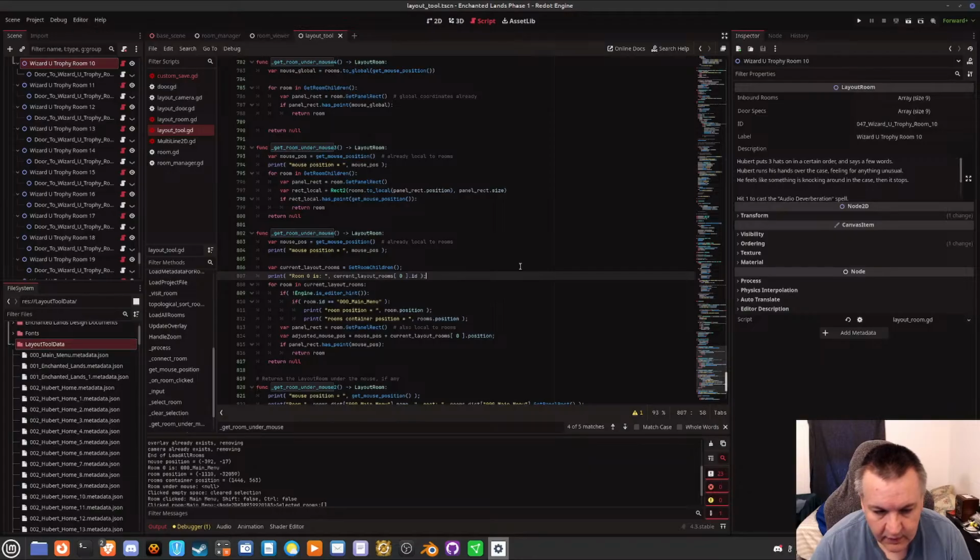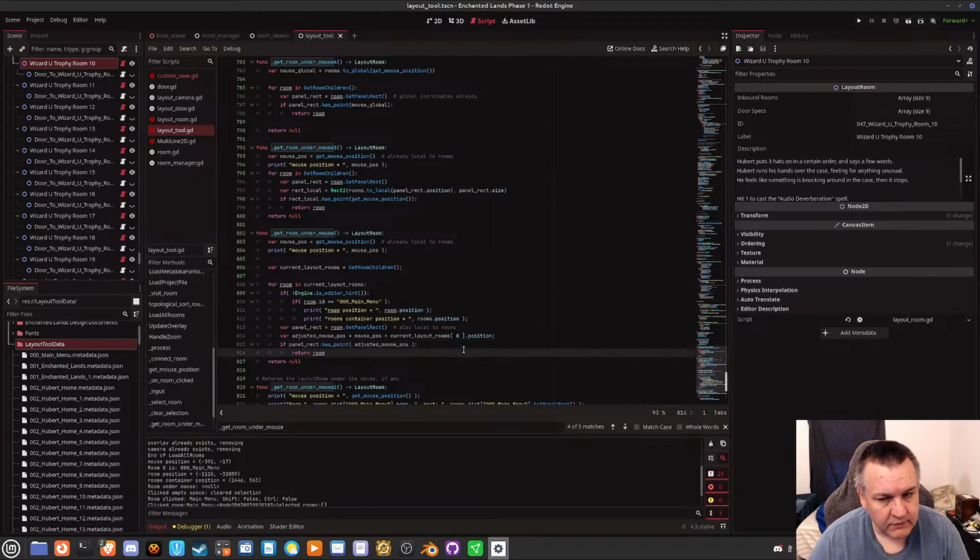I don't need that print statement anymore. I probably don't need these either, but I'll just leave them in there for right now. And what we'll do is we'll call this adjusted position. So return room. Now it should return the correct room. Let's see if it returns the correct room, right?